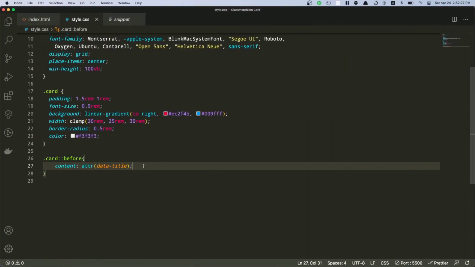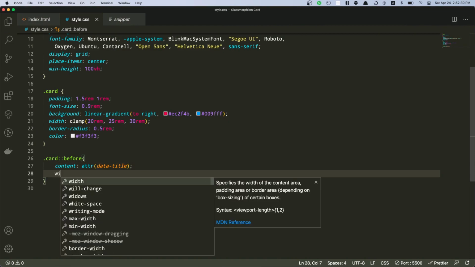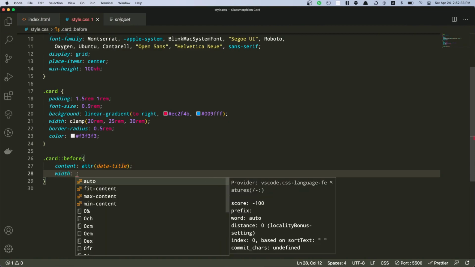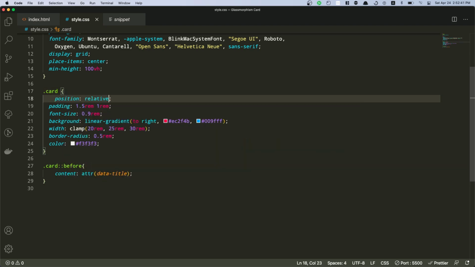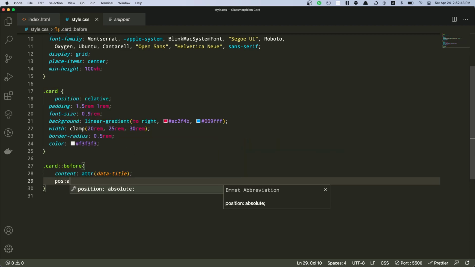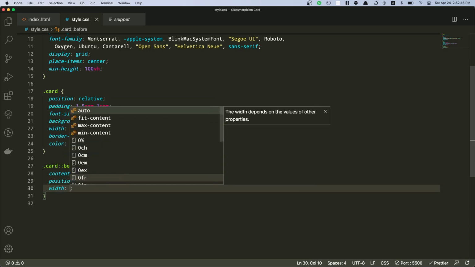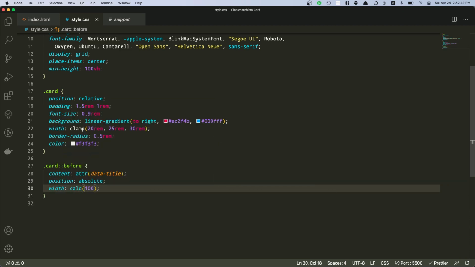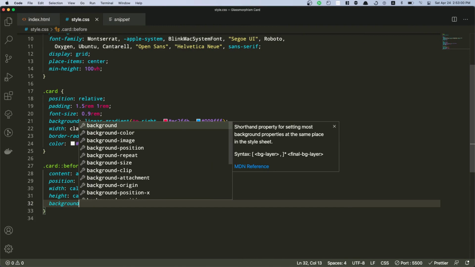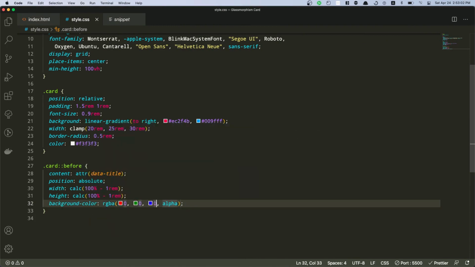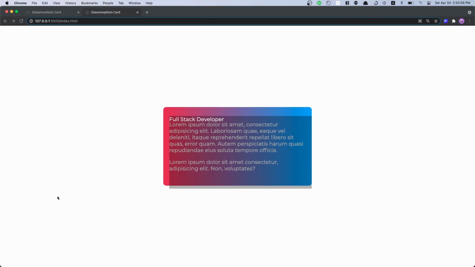And then I'm going to go back right here and actually style this. Okay, so it's going to have a width of, before adding the width right here, I just realized that we need to first position this as absolute. So before that we need to position this one as relative, and then down below right here we need to position this as absolute. Okay, so the width of this is going to be calc 100% inherited width. We're going to decrease 1 rem from that, duplicate it down below, and it's going to be for the height. Okay, so if I just go back, well, nothing is changed because I haven't added the background color yet. So RGBA with the alpha, and the alpha is going to be 0.3, and that is it.